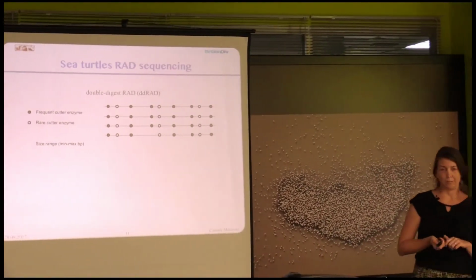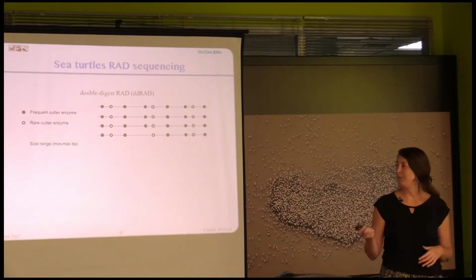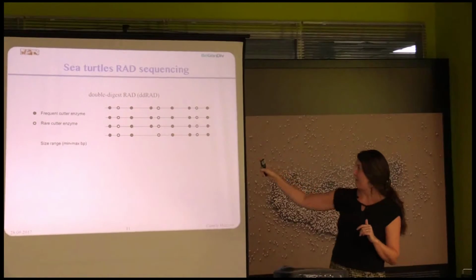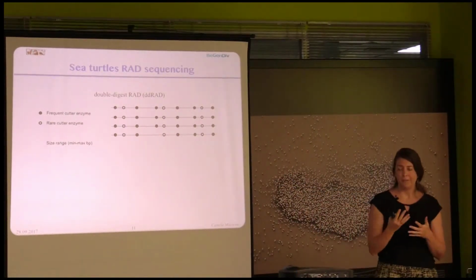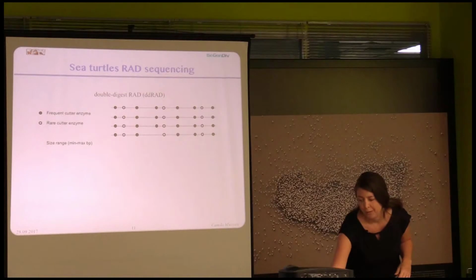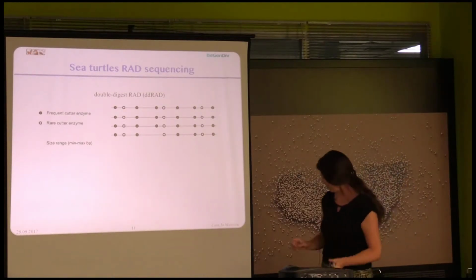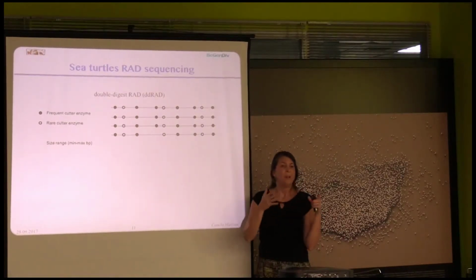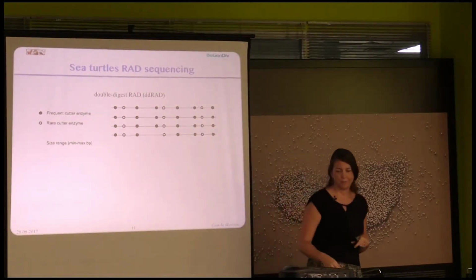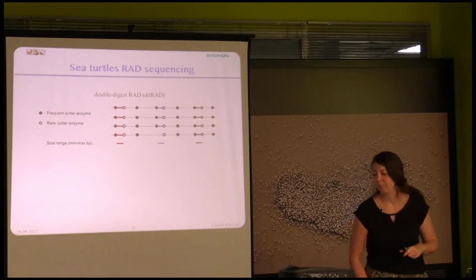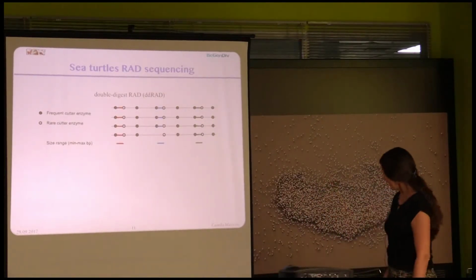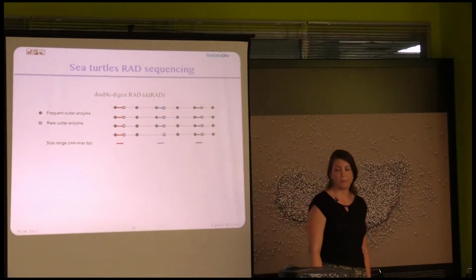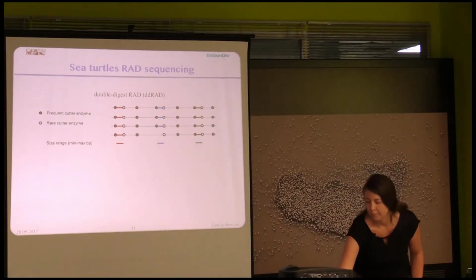For the double digest RAD, or the DD-RAD, you can also use size selection. So you establish a size range for these fragments so that you have another control on the number of loci that you're going to analyze. By loci, one locus is just one predefined position in the genome. So here, for example, if we chose the size range, we might have 3 of these loci that we are going to sequence.